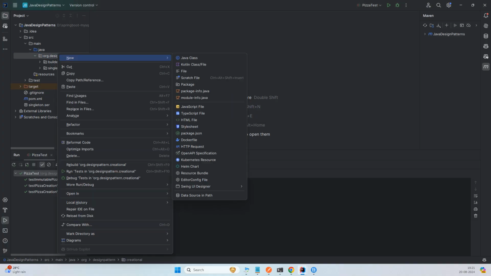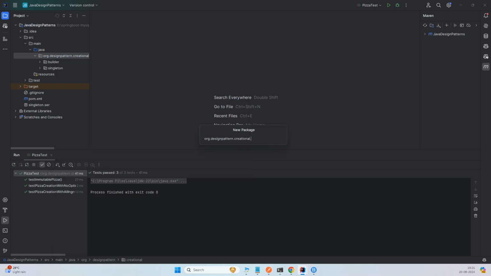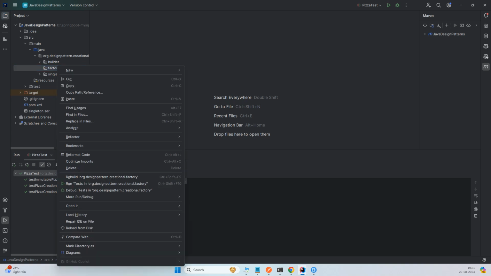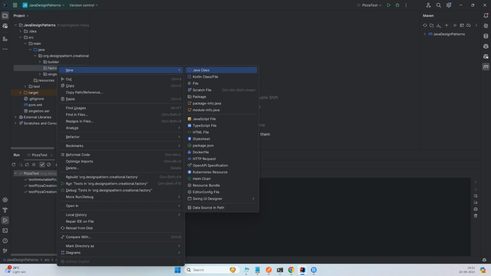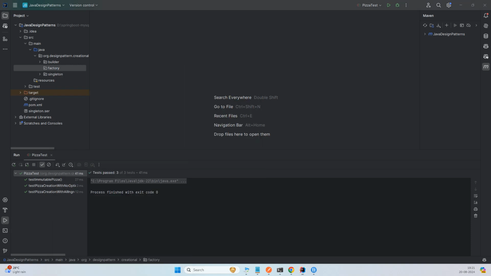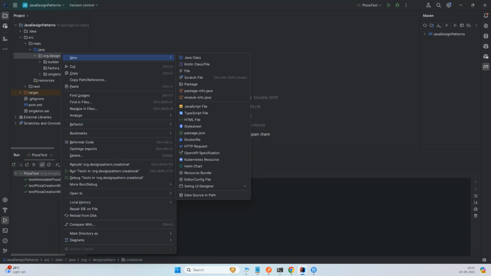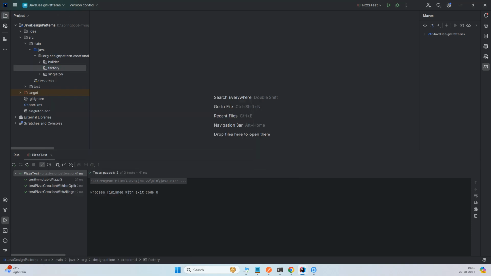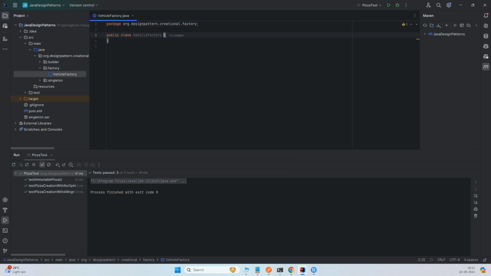I'll create a new package, and I'll simply create a vehicle factory.